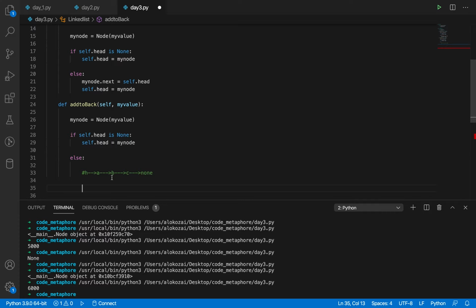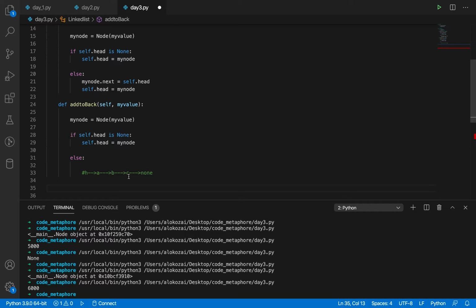If it's not none, we're going to move the pointer to B, see if its next is none. No, move to C. Its next is none, so we know this is the end. We have to figure out, the computer doesn't know anything. We have to figure out where is the end of the list. Whenever something is none, we know its next pointer is empty.